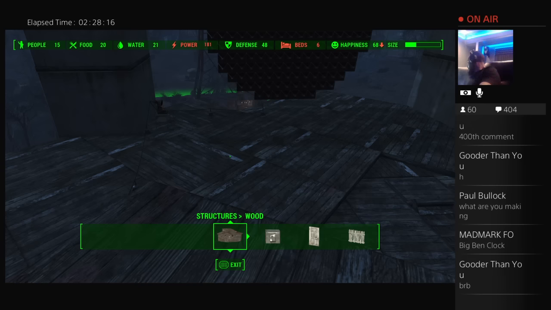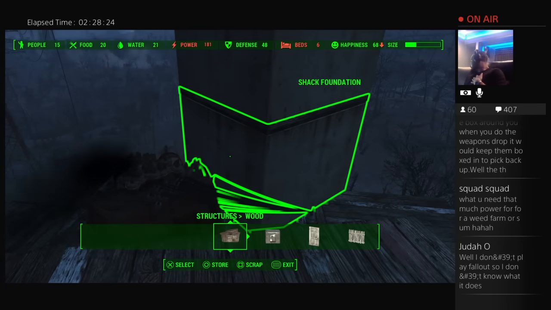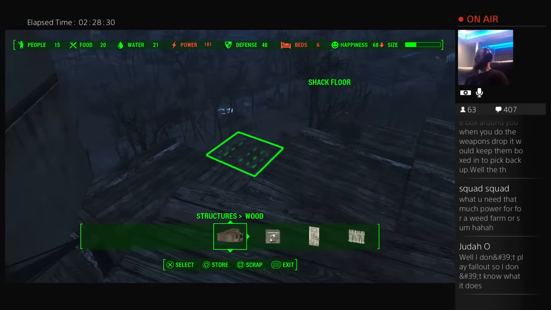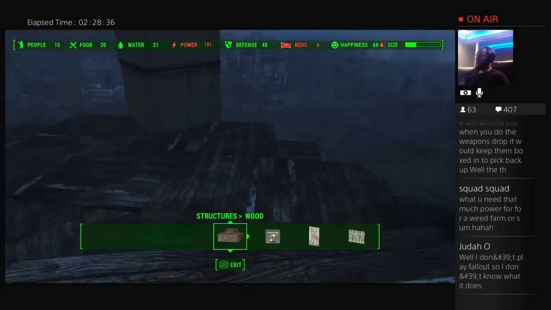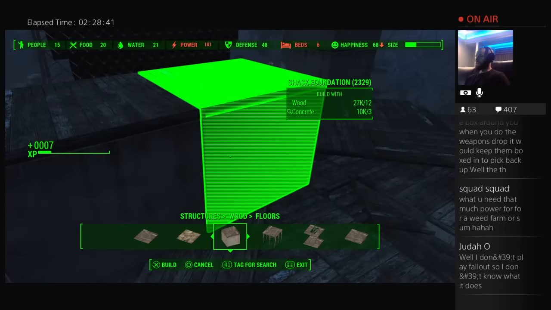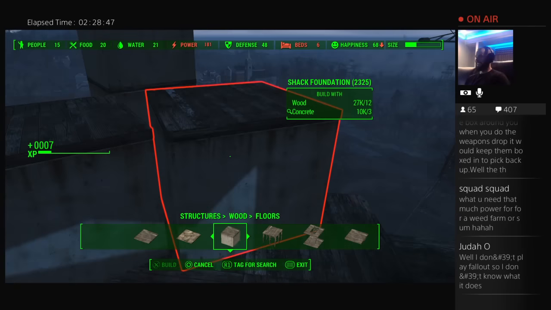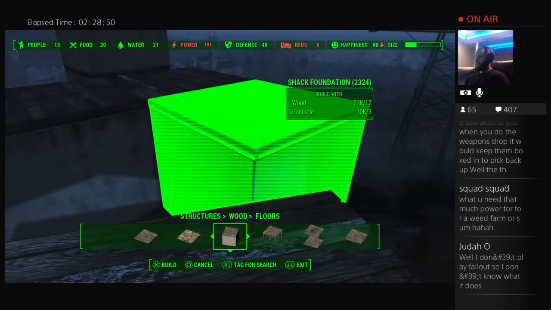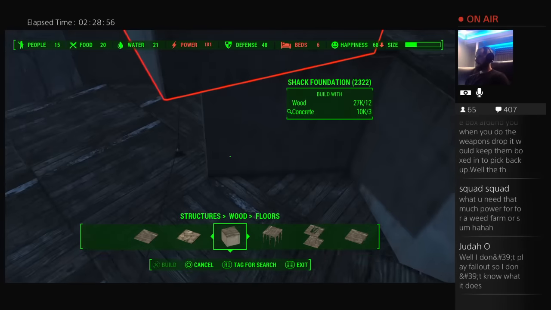Would you think if you build a fair-sized box around when you do the weapons drop, it would keep them boxed in to pick them back up? Charlie, yes, that does work. What you definitely don't want to do is do it on something that you've built, because as you're trying to highlight the weapons and store them, you might accidentally highlight the floor instead. It's really easy to do. Yeah, I do that all the time. Exactly. Then you'll highlight the floor, and then you'll fall, and all your weapons will fall, and that's not good. But you can build a wall around. Exactly. You can box in all the weapons. Yeah, that's a great idea, for sure.